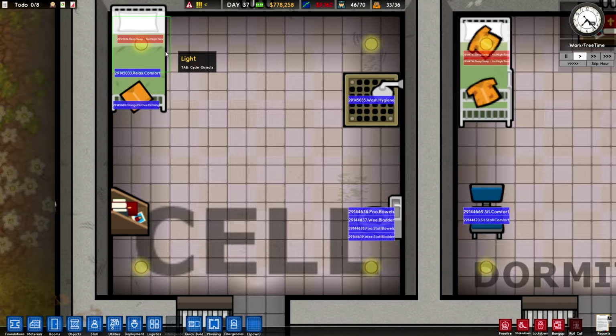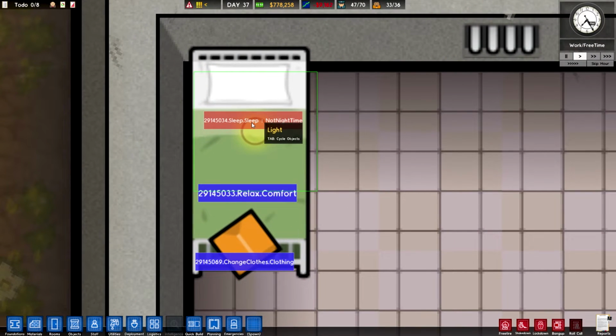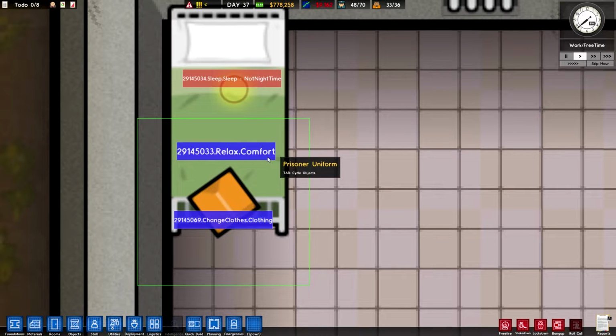So a bed can provide sleep via the sleep activity, but that's only available at nighttime during sleep. At the moment it's not nighttime, so this object won't provide any sleep for the prisoners. It can also provide comfort via relax. Essentially the prisoner can sort of lounge about on their bed and refill their comfort bar and feel a bit better that way.